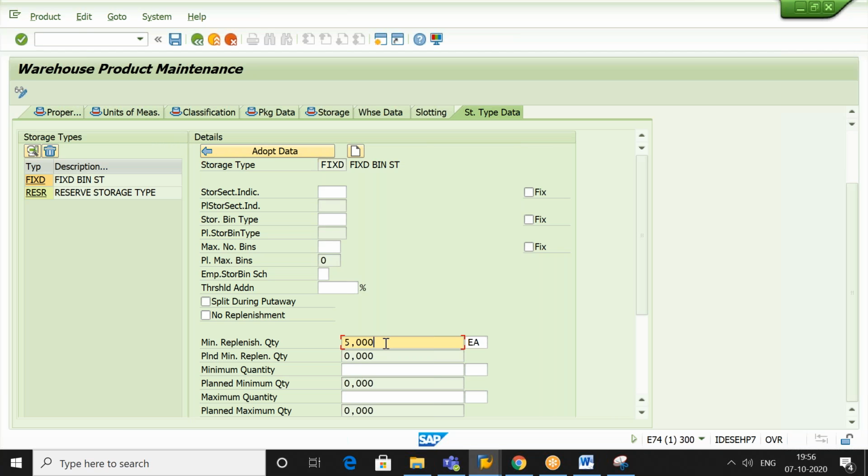This replenishment quantity is the minimum replenishment quantity based on the process, so based on the required quantity for the replenishment, the system will consider this and the products are multiples of this quantity. Yesterday we discussed the multiples of this quantity. Here you can maintain either 5, 4, 3, 2, 7, any number. That is the business requirement. And where we have to maintain minimum and maximum, you will come to know now. This we already maintained yesterday itself.